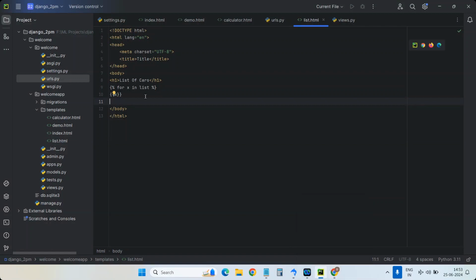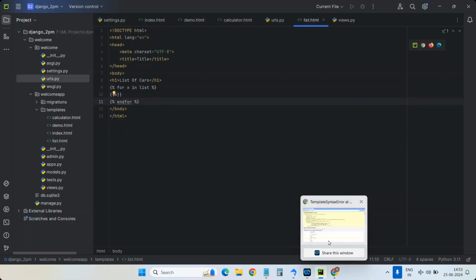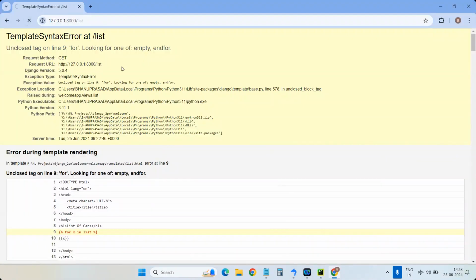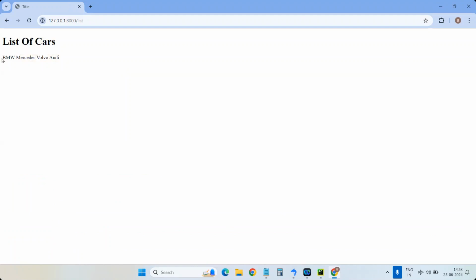I will use endfor now. You see, I removed my list here and I am printing just the names of my list.